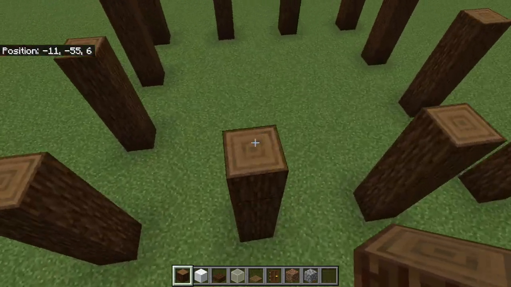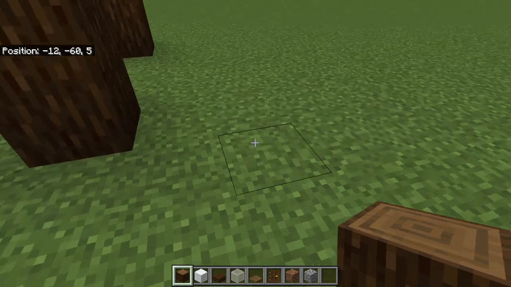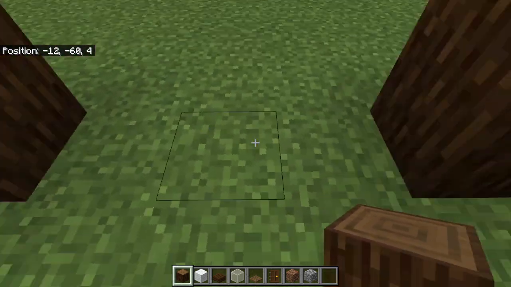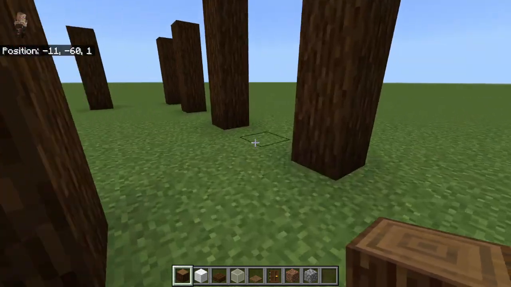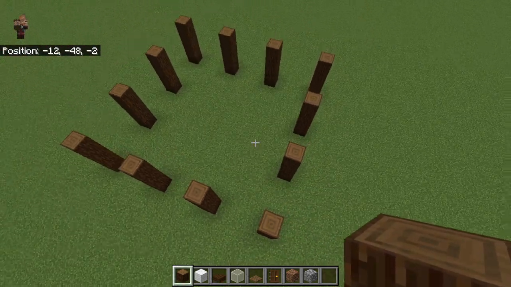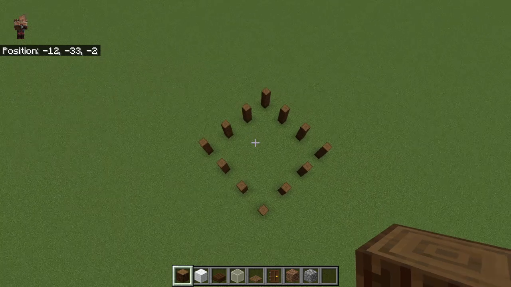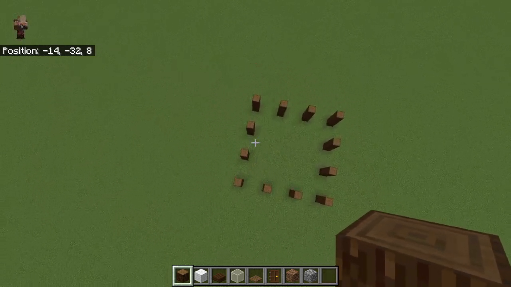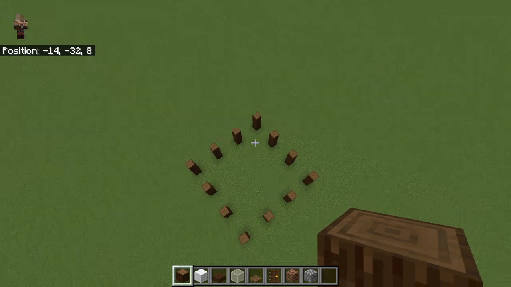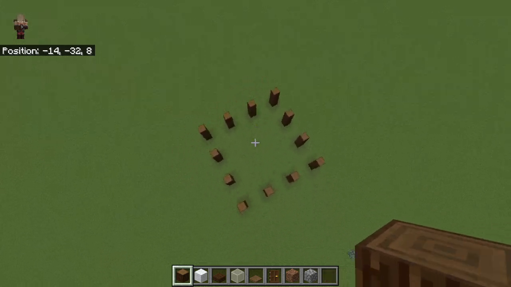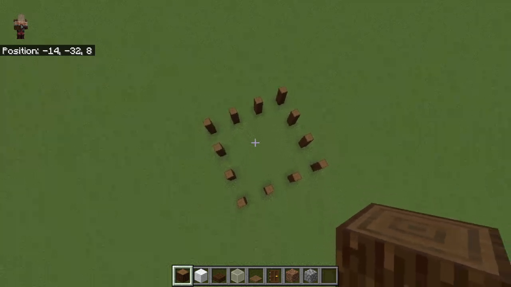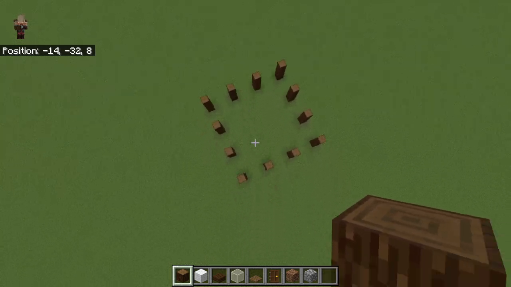Those pillars are 4 blocks tall, and in between those pillars are 3 blocks space. Here you can see it on the screen. And I make a little quadratic shape.